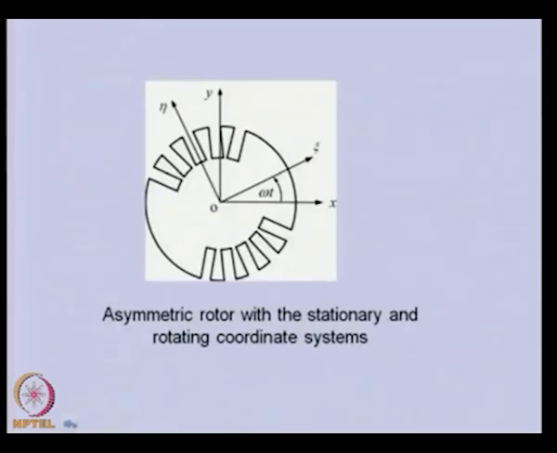Now let us see this. If we attach a rotating coordinate system along the two principal directions of the rotor, and analyze the equation of motion in this rotating coordinate system, then it will be convenient to analyze. So here also we will choose the rotating coordinate system, and obtain the equation of motion in the rotating coordinate system itself, and in fact we will define the stiffness of the shaft in these two directions in the rotating coordinate system itself.